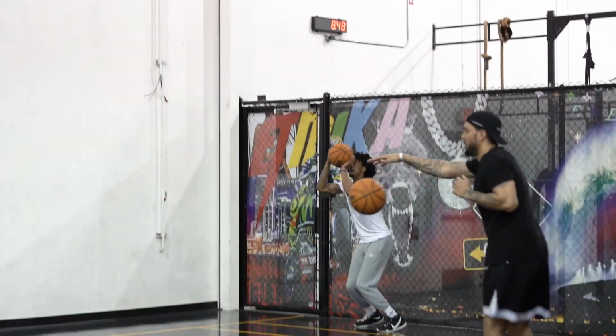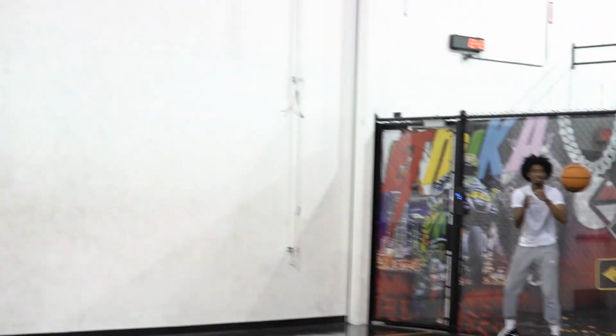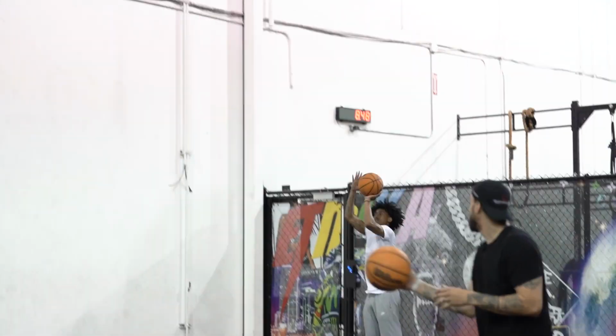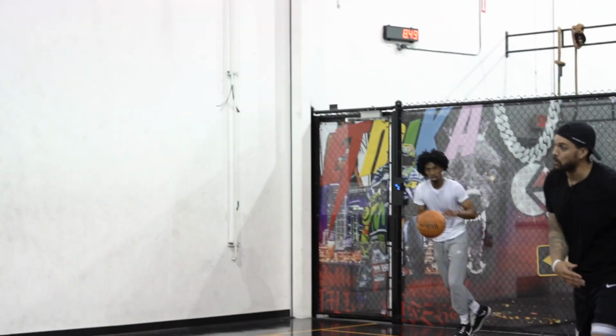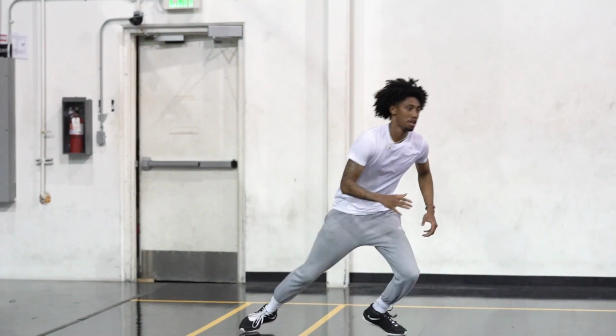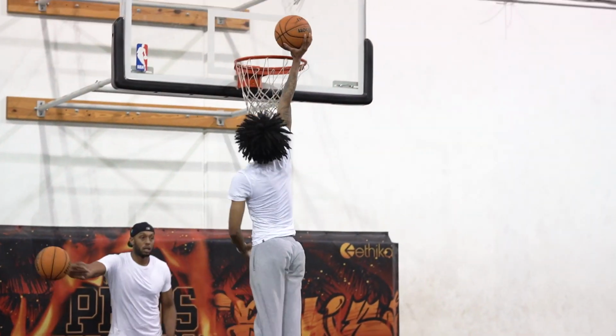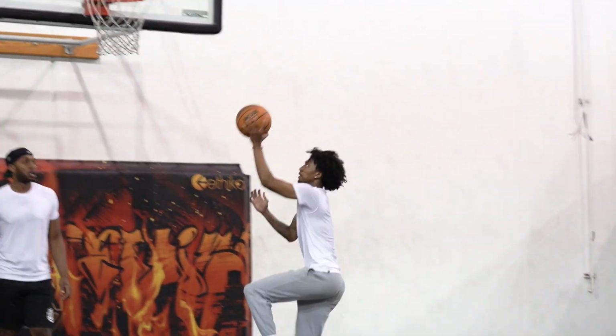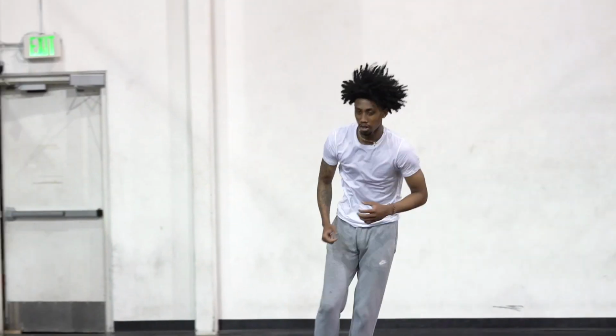Yep, come on. Last shot. Got three of them. Good. Come on. Touch and go. Good. Touch and go. Last one. Then we getting wing. Good. Get wing. Wing.